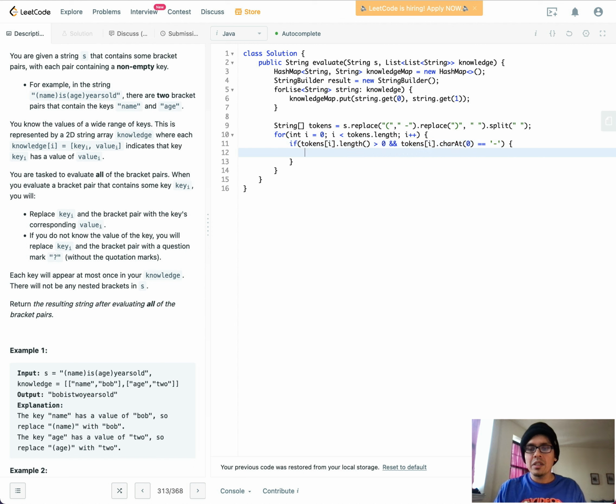Okay, so if we have a place where the token length is greater than 0, and I do this just in case there's just a space that's considered as part of the split, which often there is, and we want to ignore that empty string, right? If we find a token, this is in the case that we find an actual token, right? If we find a token, t equals token I dot replace.